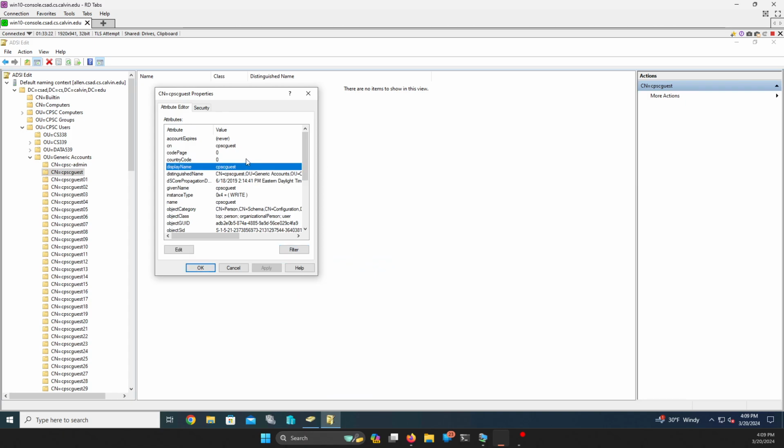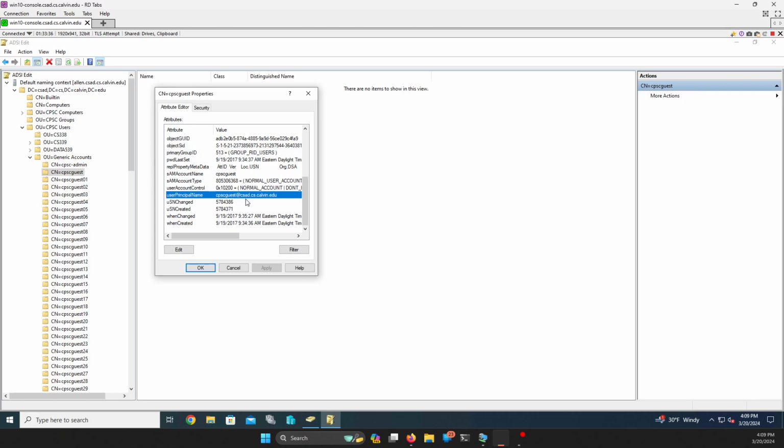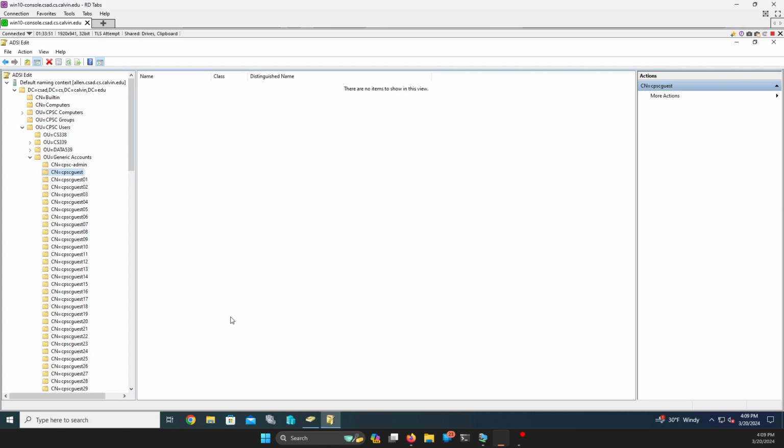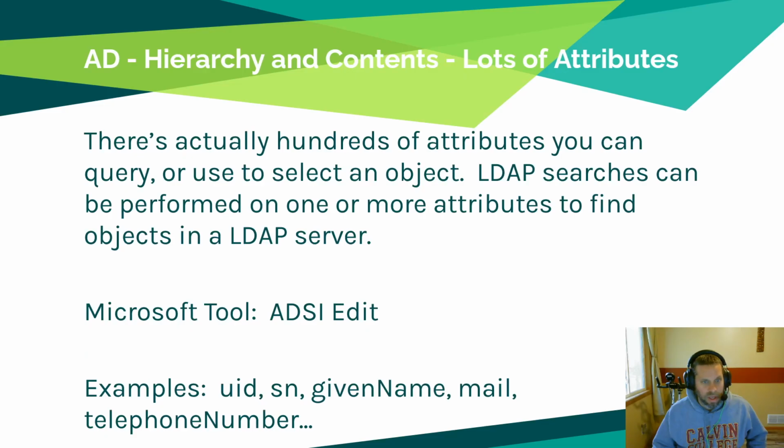So things like the country code where I'm at, which isn't filled in. My GUIDs, my object GUIDs, these get to be important later on, and the SIDs as well. And things like my user principal name, which kind of looks like an email address, but it actually is the user account at the domain in question here. So there are lots of other things that we can get at if we dig into LDAP and into the individual accounts. And we can use that when we do our searches to find specific things, like find all the people that have this email address, for example.